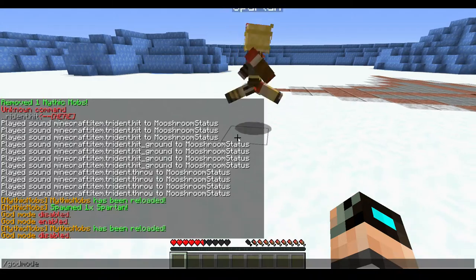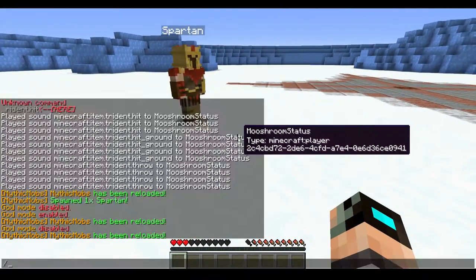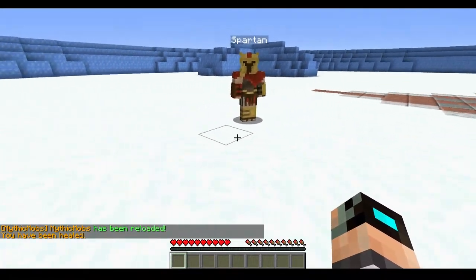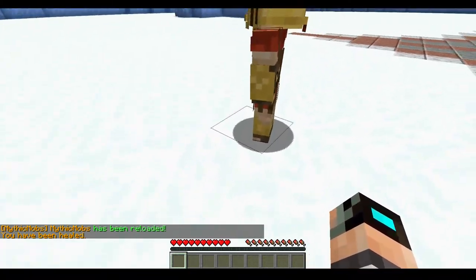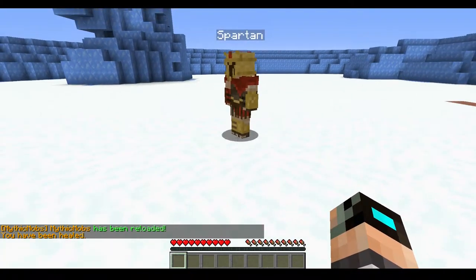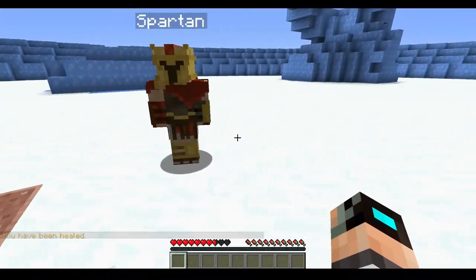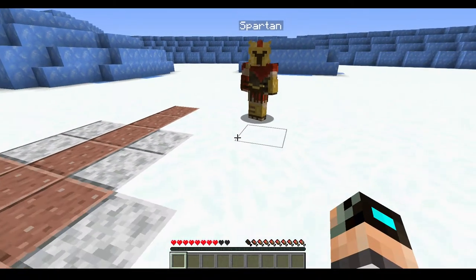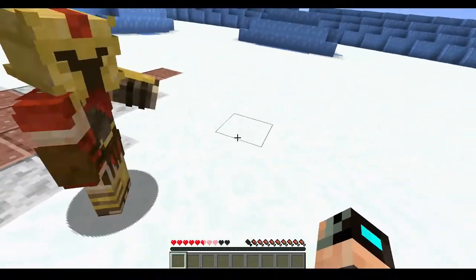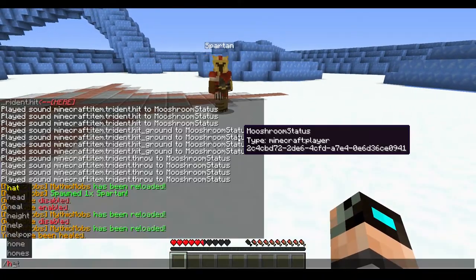1 will pretty much be like... Ow. 1 will pretty much be like right where he's standing, which is... eh. And 2 is pretty iffy, because if he punches you, yeah, it's going to be a little off-setting. But you can also play with the delay, if you would choose to.